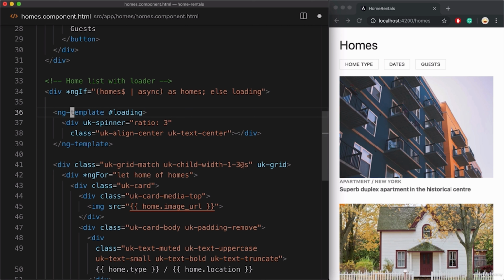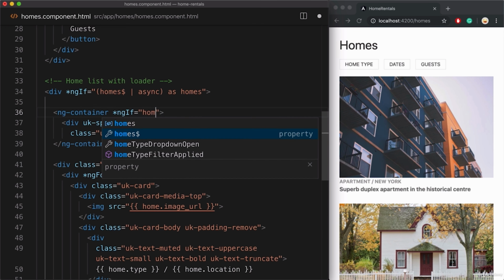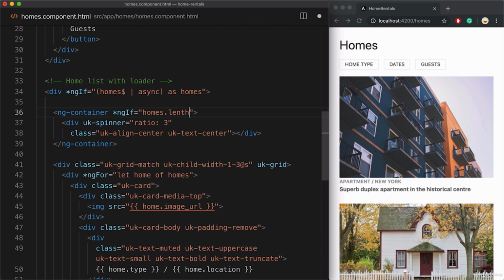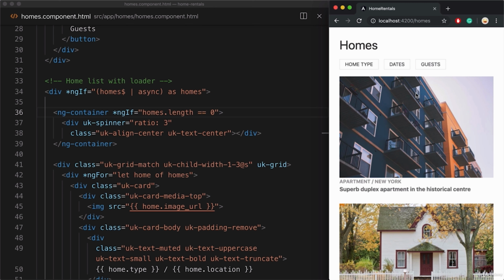Alright, I'm going to update it to be ng-container instead of ng-template, and then I'll remove the else statement from this structural ngIf directive, and then I'm going to add ngIf to this container spinner, where it will look if homes array has any items, and if it doesn't, it will show the spinner. Now reload the page. Spinner is displaying, and everything is working as expected.